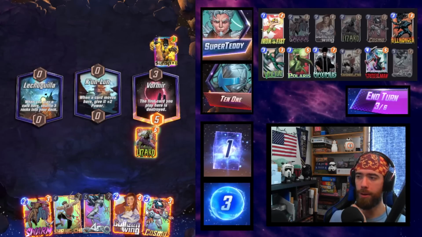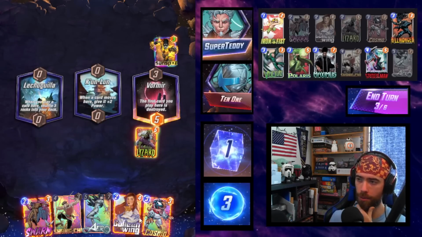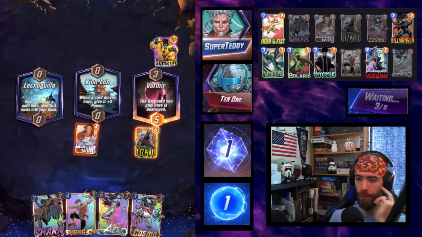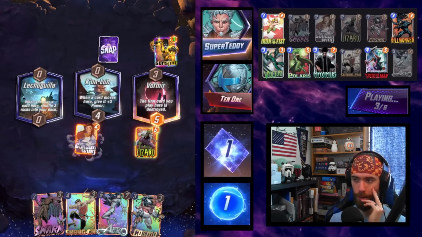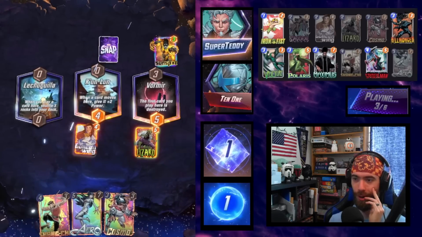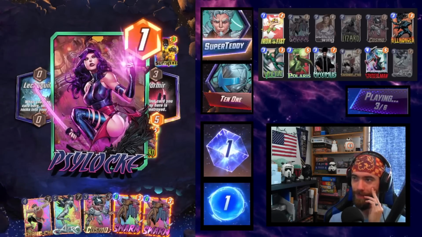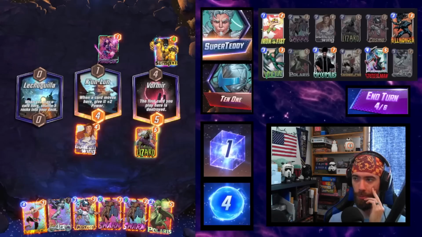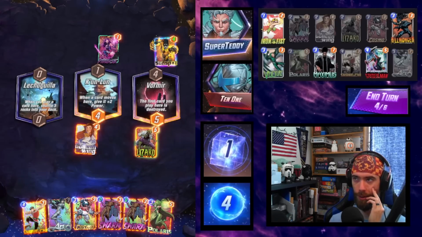It could also be more energy efficient just to establish Cosmo, but I'm not sure exactly where I'd want to place him yet. We'll go Colleen Wing here. Cut Swarm, and just hold on to those for later. It's a surprise tool that we'll use along later. Psylocke. Okay. Opponent jumping up to 5 energy here off the Psylocke.